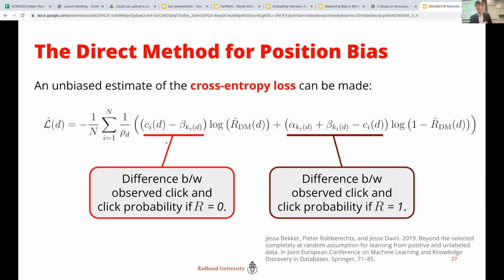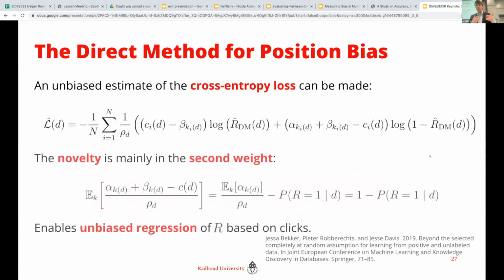So what we have over here is the same IPS estimator as before. Then what we still need, on the right here, is the probability of 1 minus the true relevance multiplied by log 1 minus the predicted relevance. Now, luckily, there are some tricks that you can use to get that negative as well. You could do 1 minus the IPS estimate. I introduce a variant here that's, in my opinion, slightly better, but it's the same idea. And this way we can get regression of relevance based on clicks, right? So we can unbias the estimate of the cross-entropy loss. We can optimize that to get an estimator that's probably pretty close to the true relevance, but it's not going to be perfect, obviously.